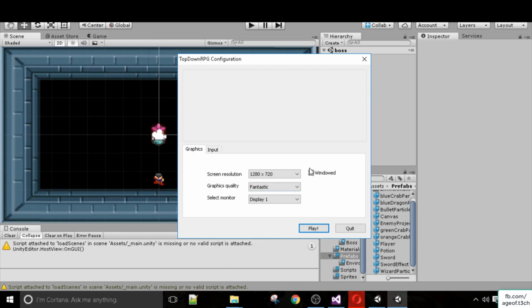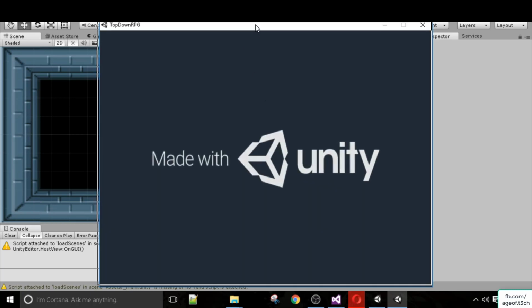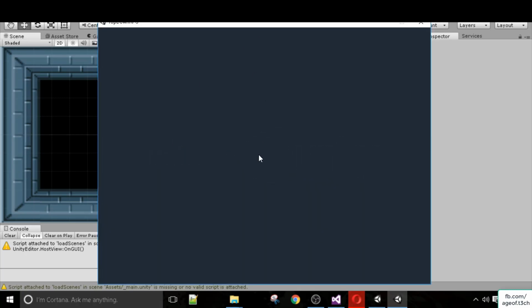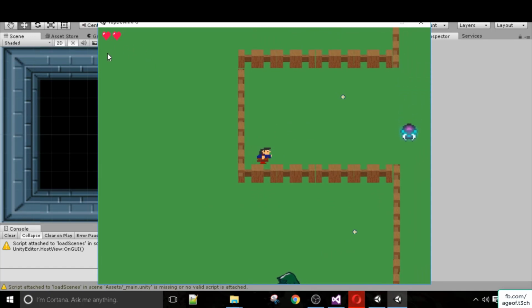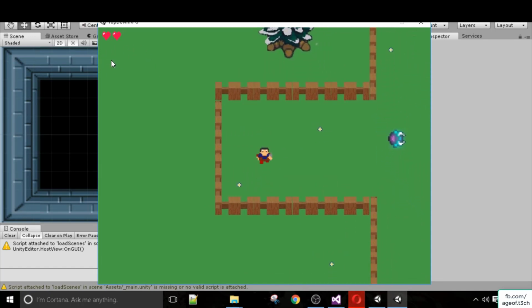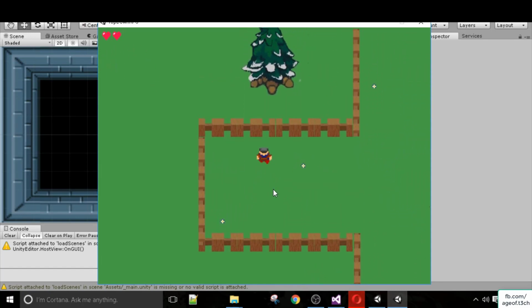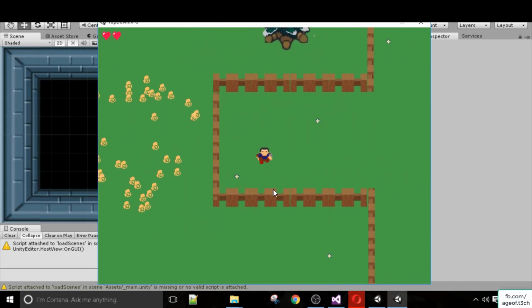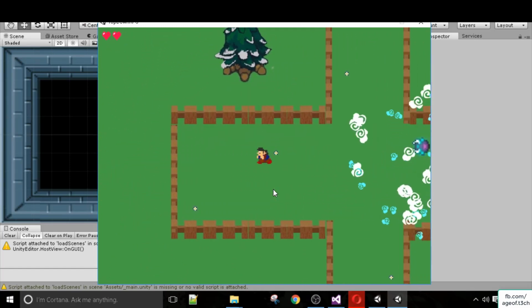We can also run this in windowed mode. I will do that so it doesn't mess with my recording. Now if I play, we get this Made with Unity logo, and you can see that I start with 2 health, which is exactly how it should be, because this game is built and I don't have any player preferences on my computer.